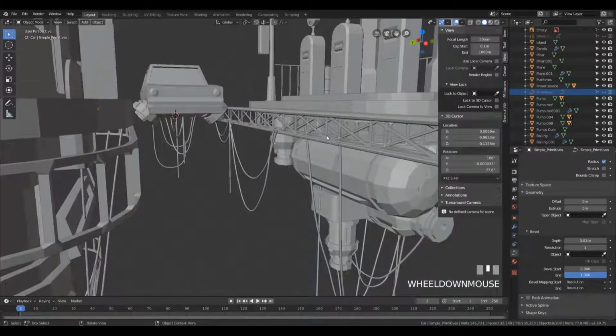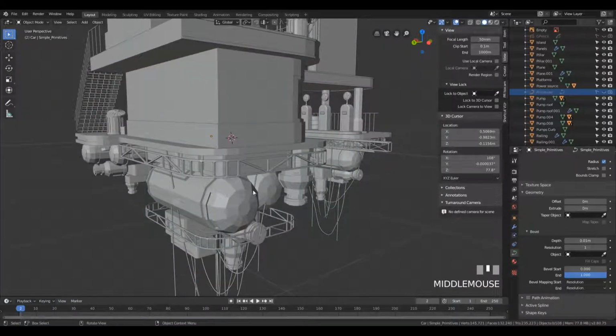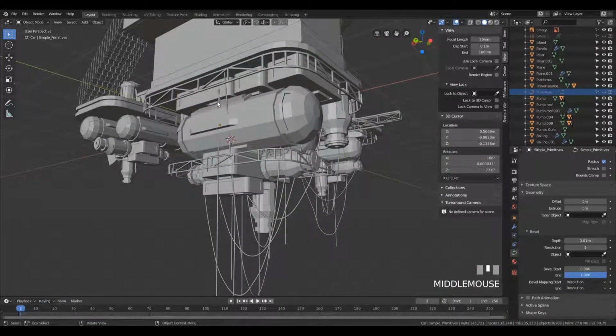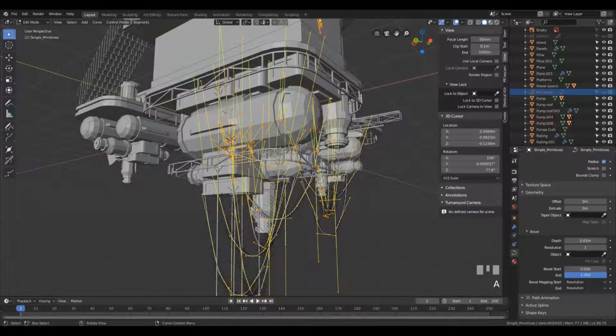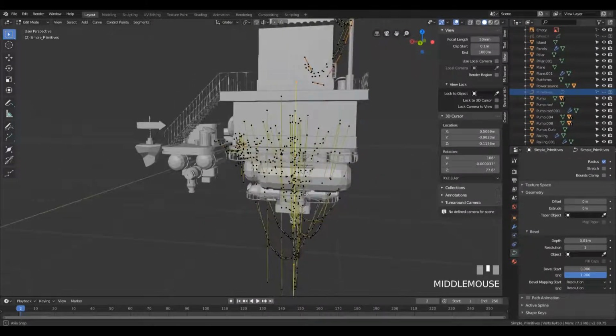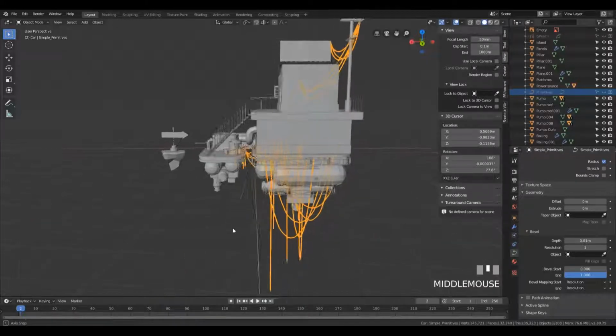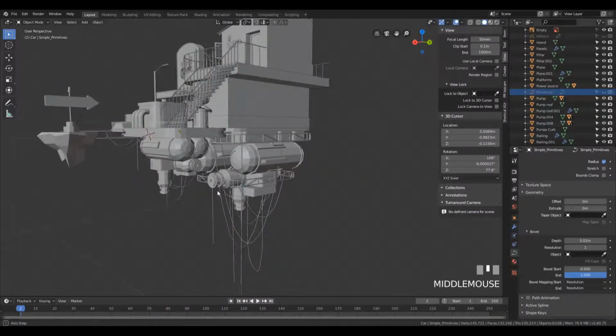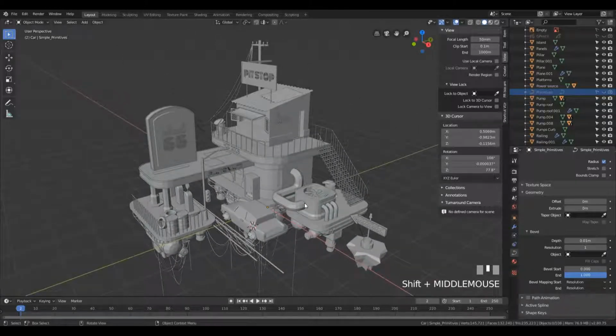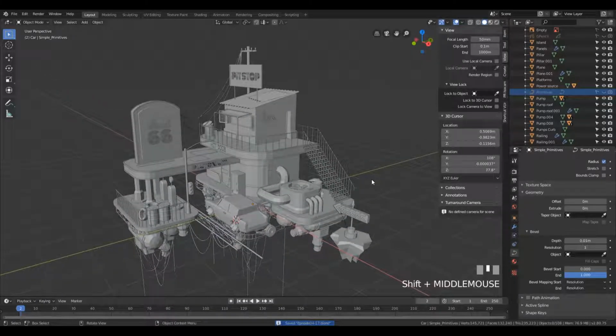So if for some reason you missed some cable, or it's peeking out of some structure, or going through something you don't want it to go, you can always just go in, press L to select linked on this one, and you can move it somewhere else. So yeah, this is the perfect way how to add some details to the scene like this. And congratulations, because the modeling is now done. We finished the scene, and right now it's just about adding some materials and playing with the render settings, and we'll be finished. So let's move on to some shading and materials.